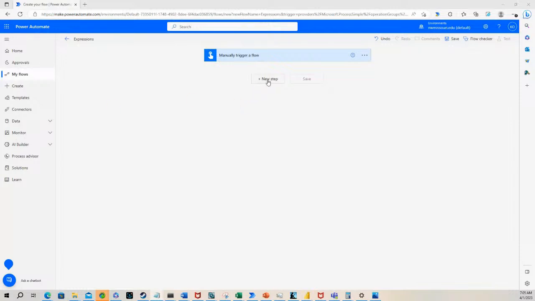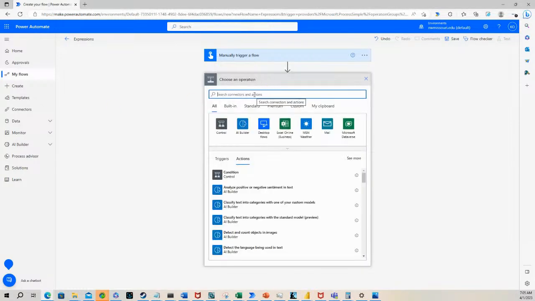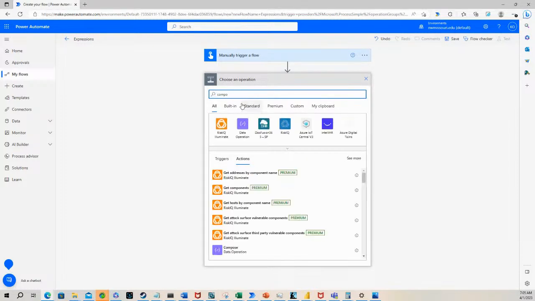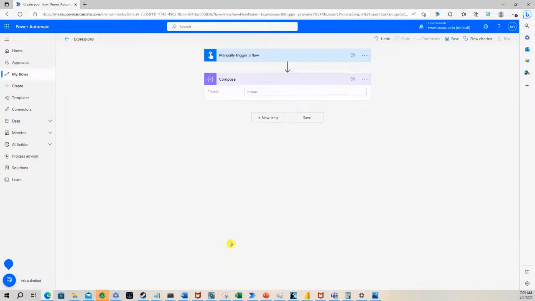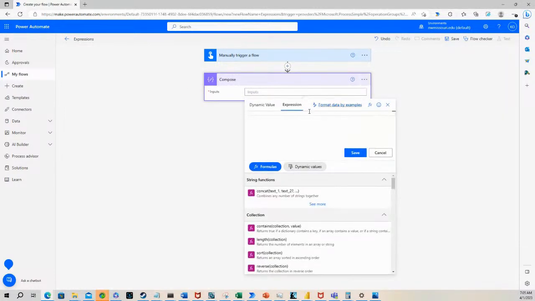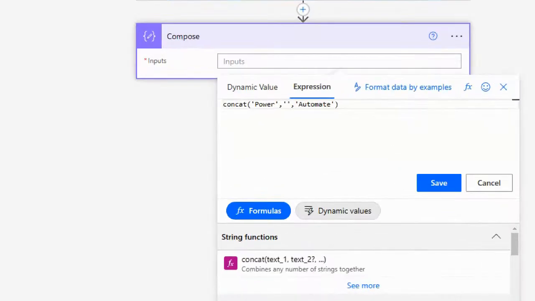So I can go to New Step, type in Compose, go to the expression editor. Now, if I want to combine Power and Automate together, I can use the concat function.